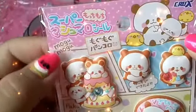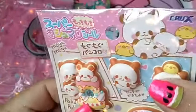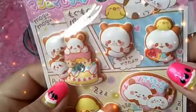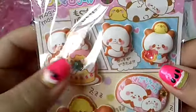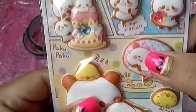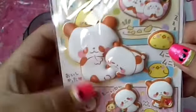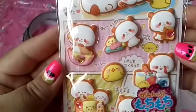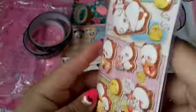Then I have this little mogu mogu paku paku panda puffy sticker sheet — quite a tongue twister, so I suggest you try it! I really loved how she said it so fast in her video. As you can see it's really really puffy — the stickers are super squishy, some of them have little rhinestones. I've never had a sticker sheet this puffy, this thick, and this squishy before. They're super super cute and really really thick.